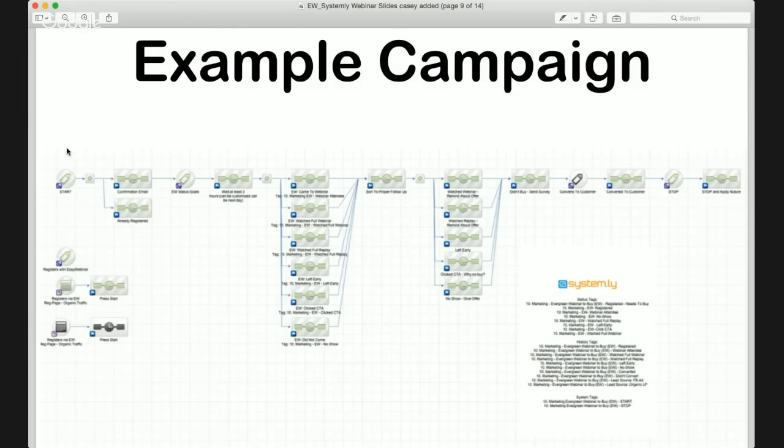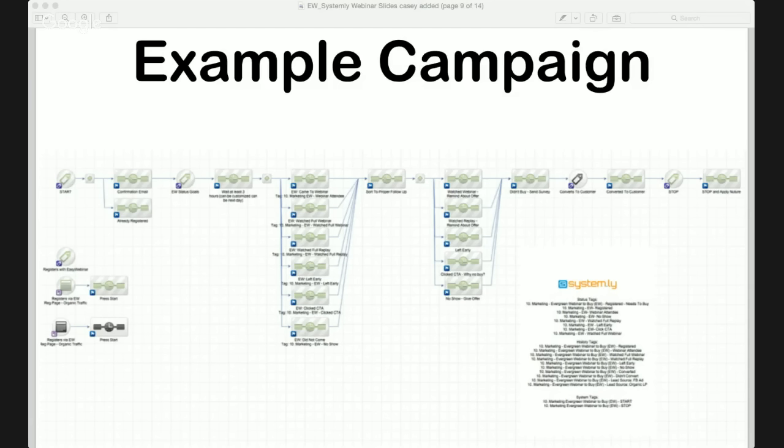After the webinar ends, EasyWebinar applies specific tags. So what you can't see within these sequences is all of the names of the tags being applied, removed, and used to move someone through from left to right in this campaign. So you're getting all of these tags already created.